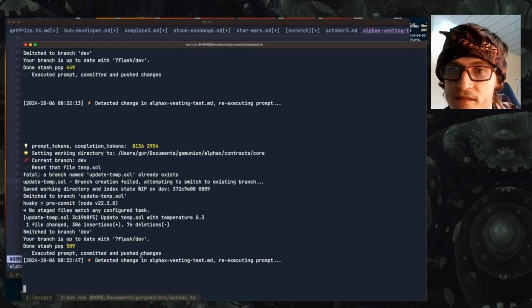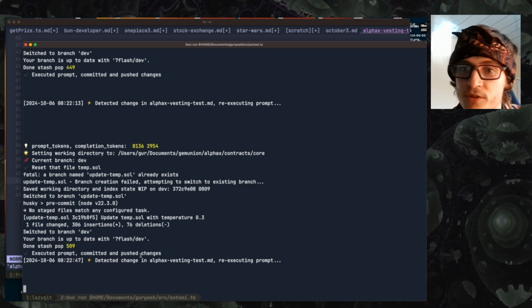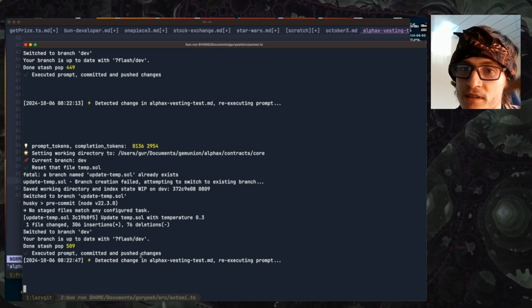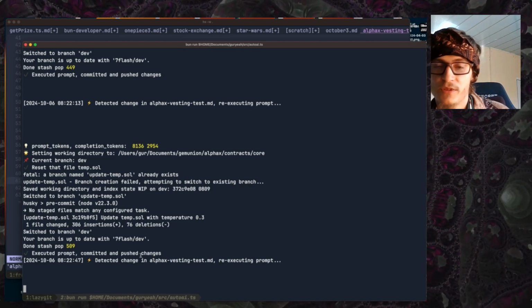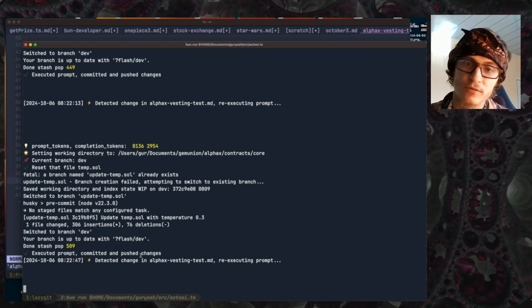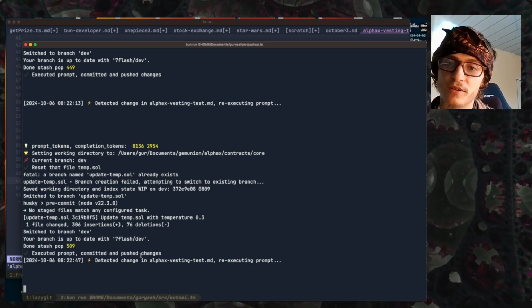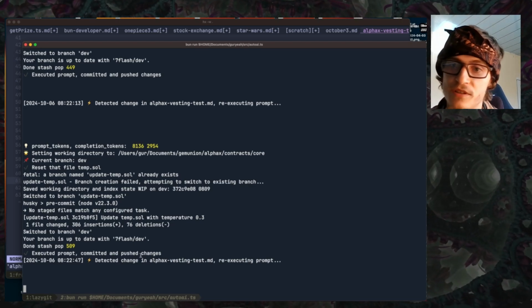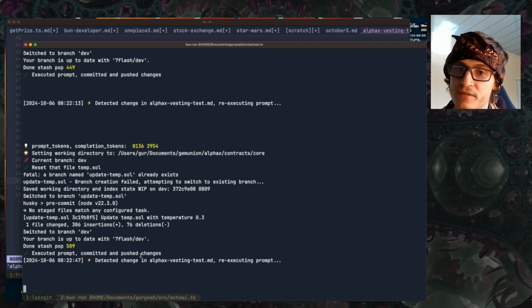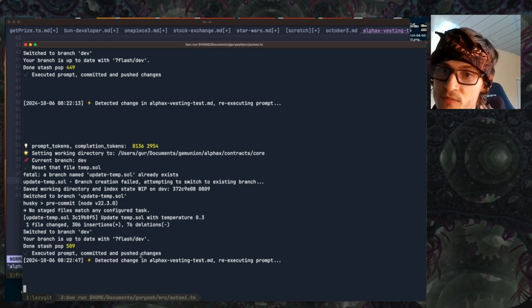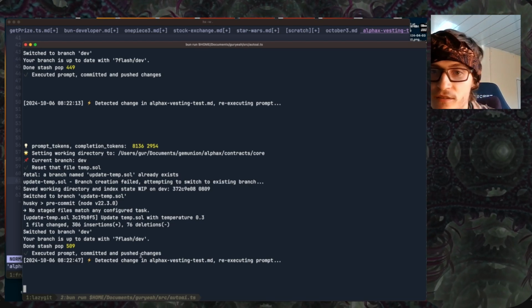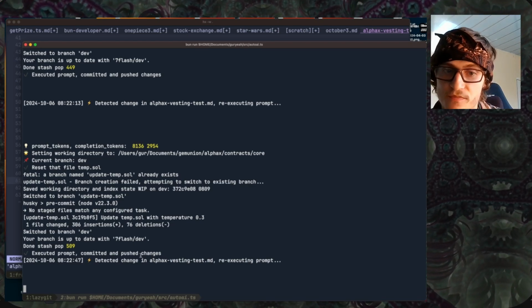When it has executed my prompt and got a response, it always creates a new branch. Using a Git repository, it will check out to a branch that includes the name of the file that has been changed. So it does not touch my current working tree, but it makes those changes in a separate branch.